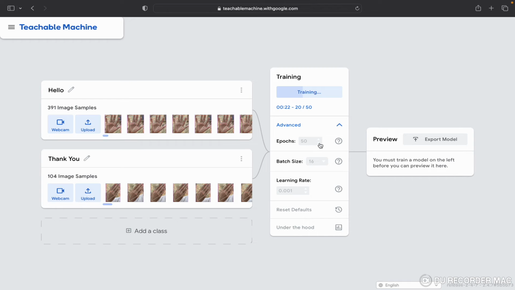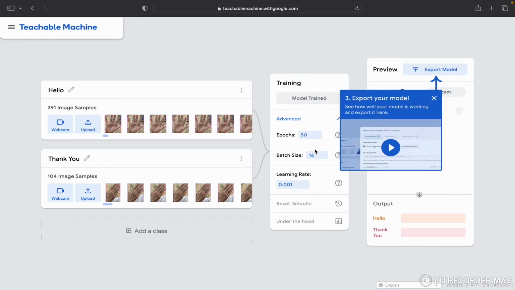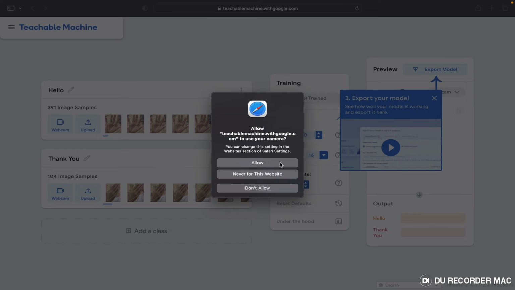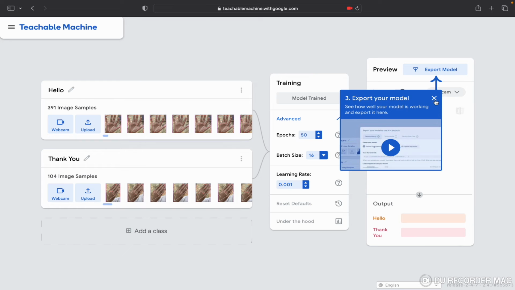Okay, so 50 epochs is basically good. Like my training model will be good in 50 epochs. A training model higher than 10 epochs is like good. Earlier I trained my model for 300 epochs.